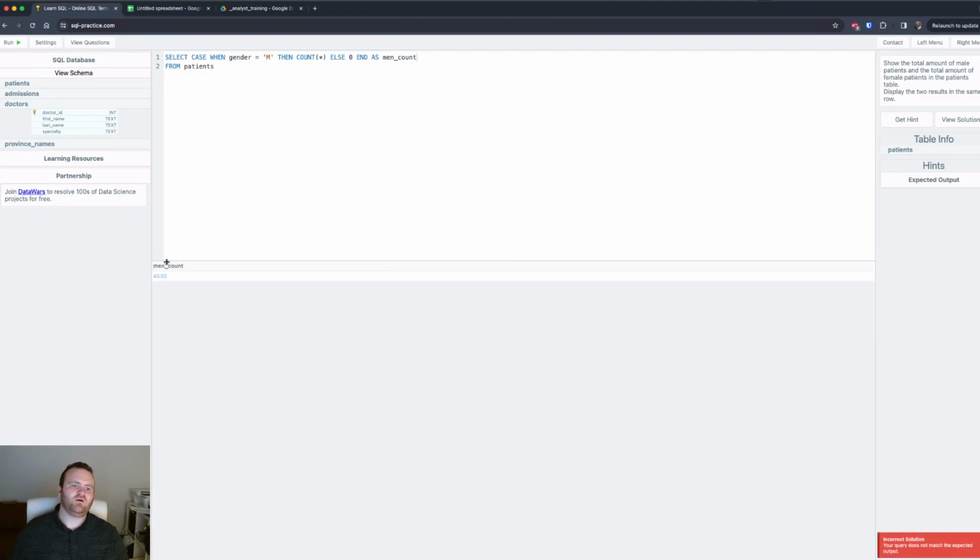Did that work? No, because remember this has like 5,000 columns, so what it's doing is it's going, okay, I saw the first row is a man, so I did a count star of all the rows. So I defined some logic that was bad. What I need to do instead is say, if the gender is male, then 1, else 0.